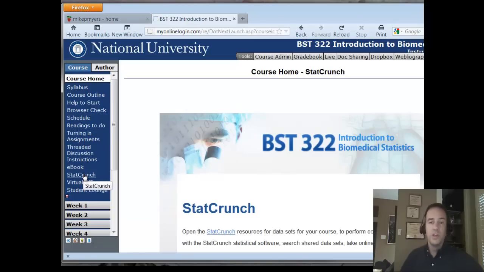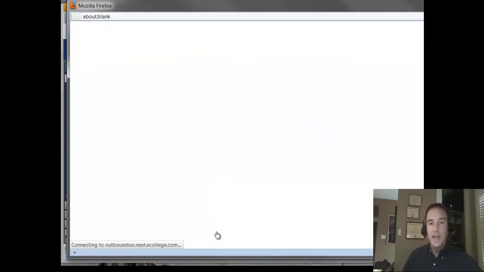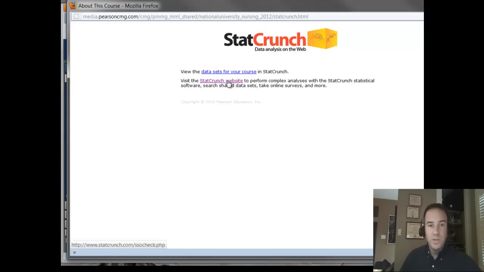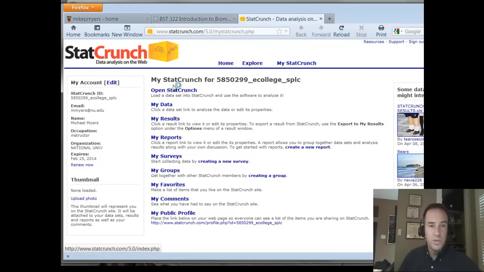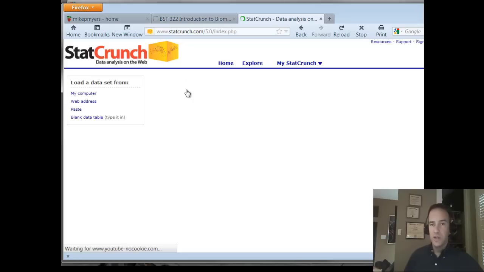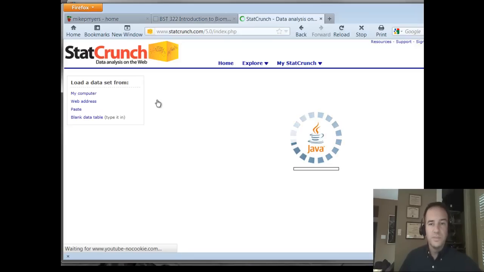This will be for the software we're going to use to analyze data in this class. And here you just click on the StatCrunch link, and then you'll go to Pearson's eCollege site. It'll prompt you for some information to accept the software, and then you simply go to their website. Once you do that, then you pick up the analyses. I've included many videos on how to use StatCrunch in this class, and I'll show you that link in just a bit here. But basically, once you get to their site and they've authorized your use of the software, you click on Open StatCrunch and you're good to go. So from here you can input data sets, put in data, you can type it in, and so forth.